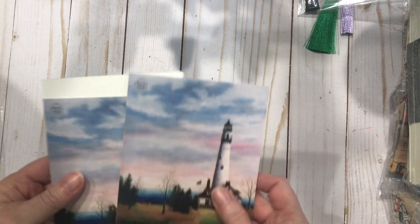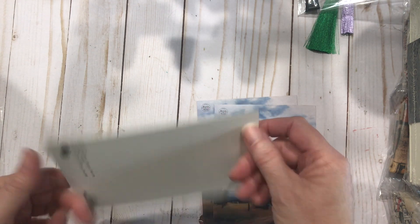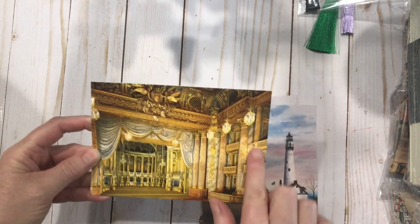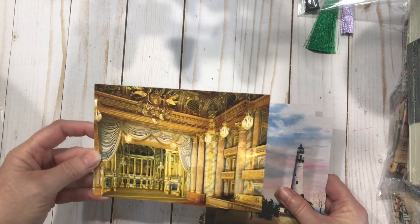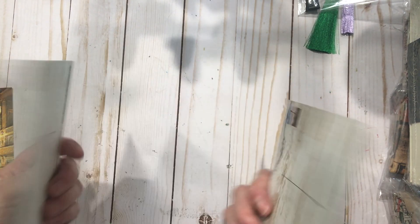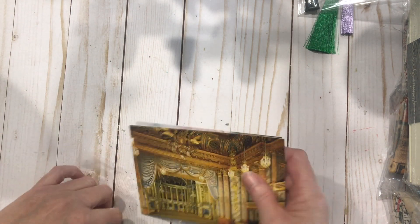I'm saving the best for last. These are postcards that are specific to Spectrum Art Creations — they designed these. This one was one they picked up while they were in Europe last year. I love this stage — it looks like you could almost watch a production of Macbeth in it. And then these are from theirs — I love the weathered wood graphic on the back, and then the lighthouse. I have been saving stuff to do a lighthouse book journal for a while, because I have a main book series that I want to write.